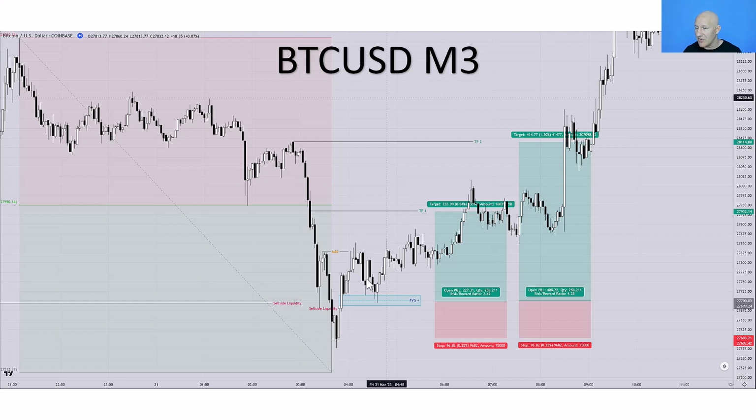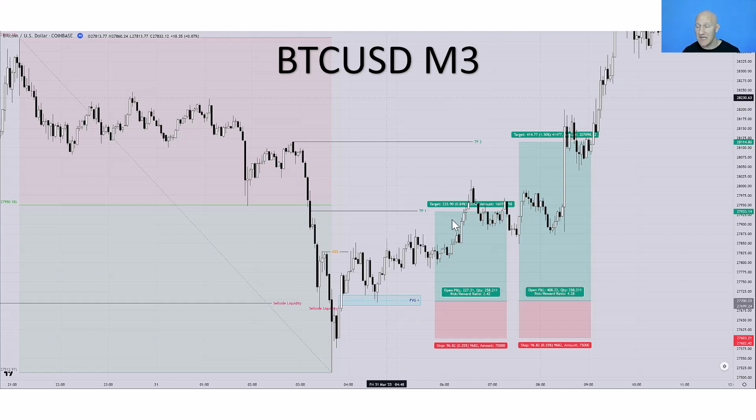Now, as we can see, price consolidates here for a little bit before trading up towards equilibrium. So in this example, for my first take profit, I've just looked at below equilibrium, so a little bit more of a conservative first exit, and I'm looking at the imbalance that's just here on this candle. So the actual midpoint of that candle is where I'm taking my first take profit. So you can see price trades up towards that. And then once price has traded up to that level, I'll then roll my stop to break even, to lock in that profit, make sure I pay myself, and then let the rest run.